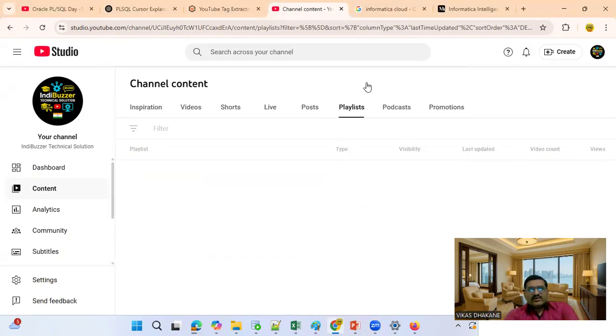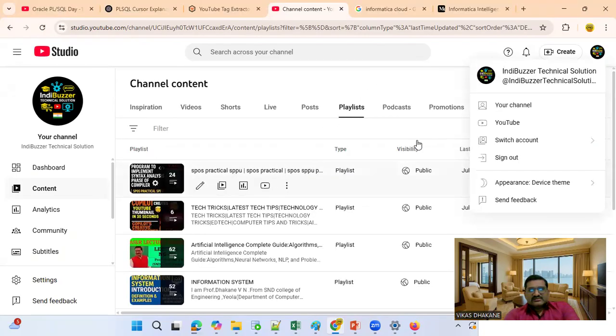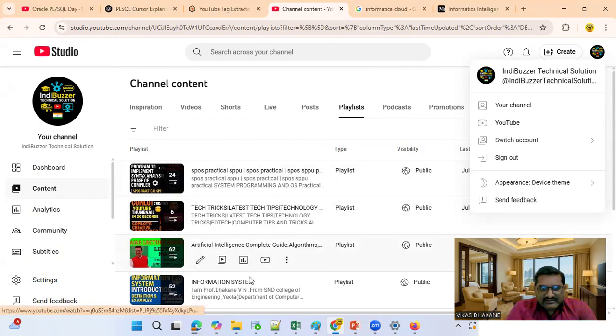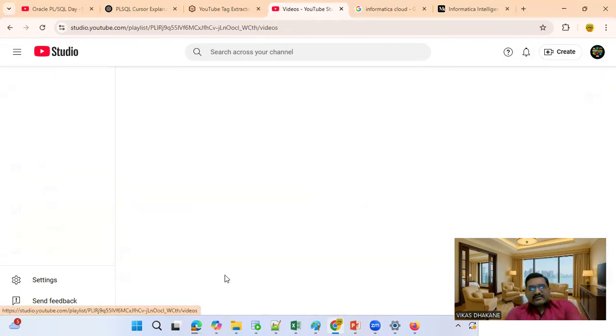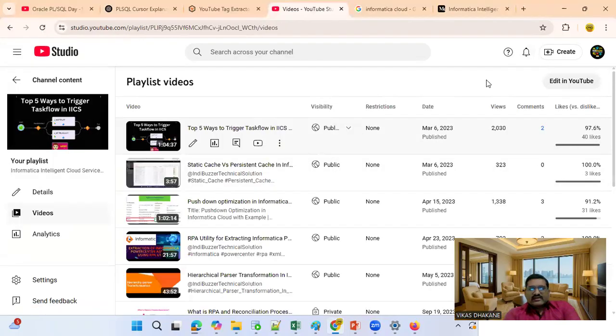If you go to the playlist section, you will get different kinds of playlists. Here you can see Informatica Intelligent Cloud Services, where you can learn a number of things related to IICS.